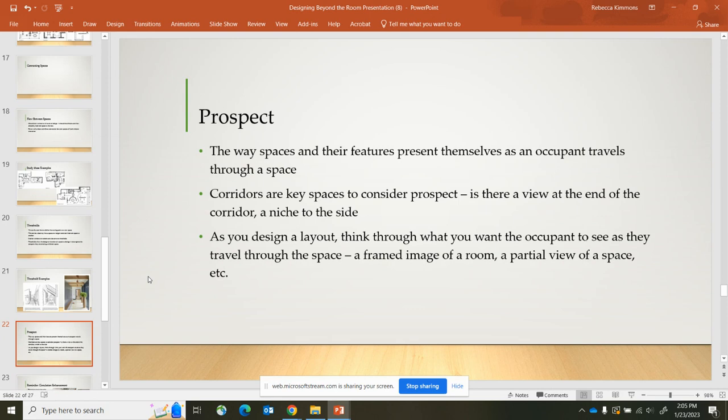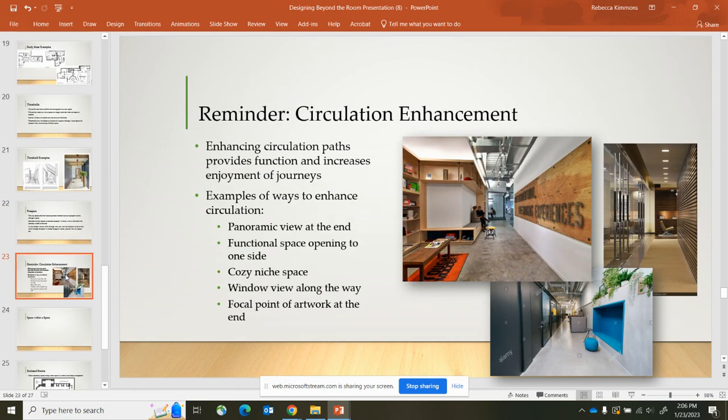Going back to that example of a doctor's office or a medical building where you're just walking through plain hallways and there's doorways and nothing else there. If you were to add in some niches with seating or some artwork or a view, maybe one of the offices at the end has a little bit of a glass wall so you can see what's coming. That makes a big difference to the design, and helps people feel more comfortable walking through it and to know what they're walking into.